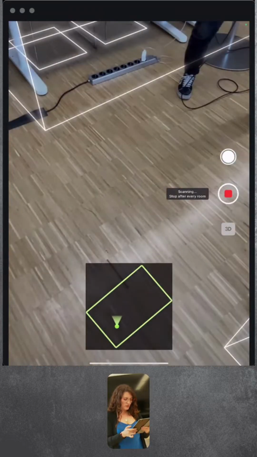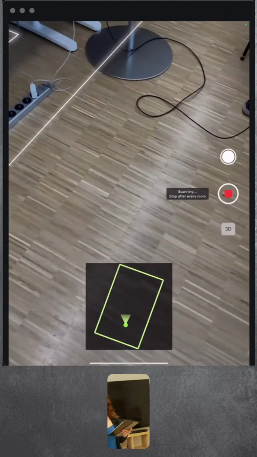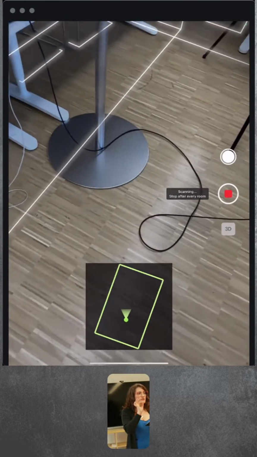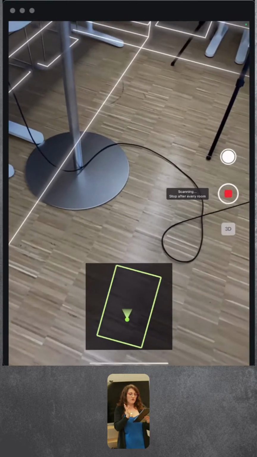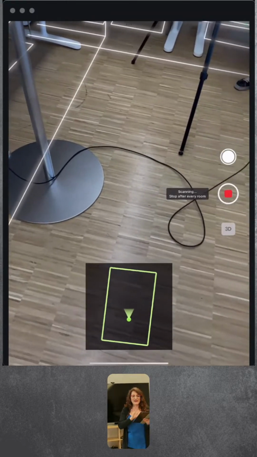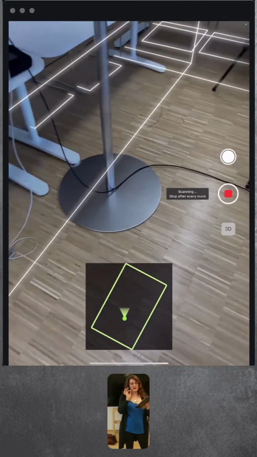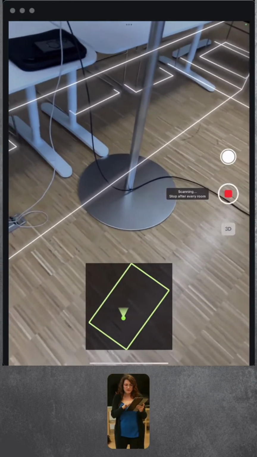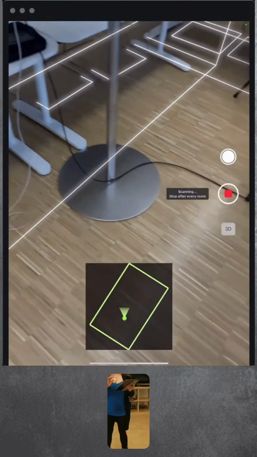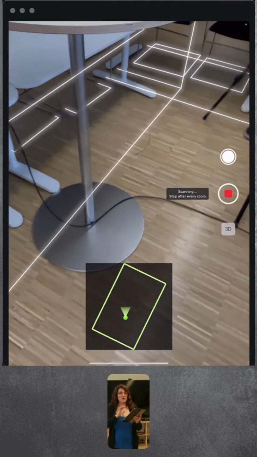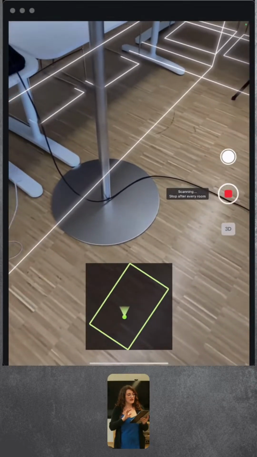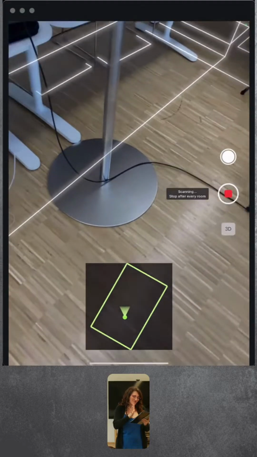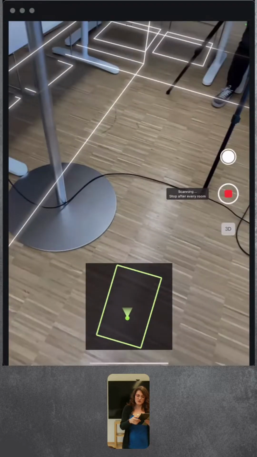Okay, the walls have been scanned. There is, let's say, a little, like 5% of your room that can also be unscanned. So if you see a little part of your room turning orange when you are here in this view, it's fine. If the entire room is orange, it means that you did the scanning not really properly, so you should redo it. Otherwise, it possibly doesn't appear later.